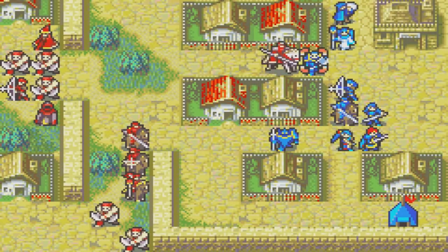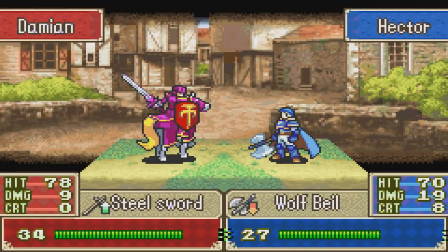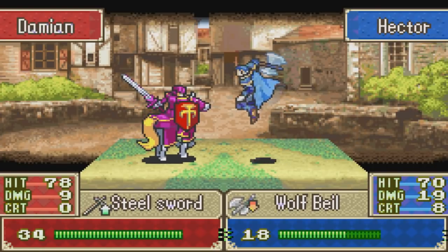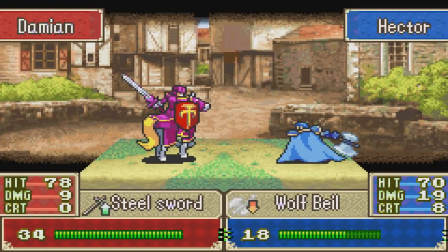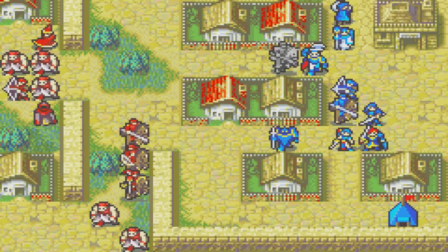In fact, I'd almost say that this chapter is honestly probably easier than Elliewood's version, just because you have less units to deal with. Because, yeah, he does come towards you, and that can be threatening, but at the same time, you get the experience. He's easier to defeat, so it's really not that bad.